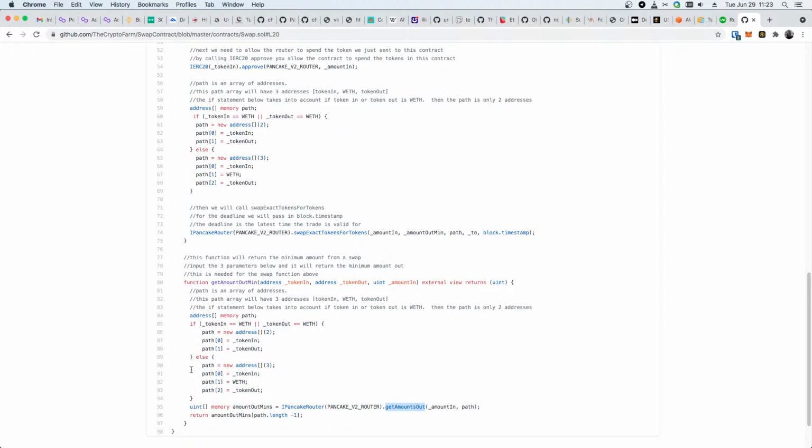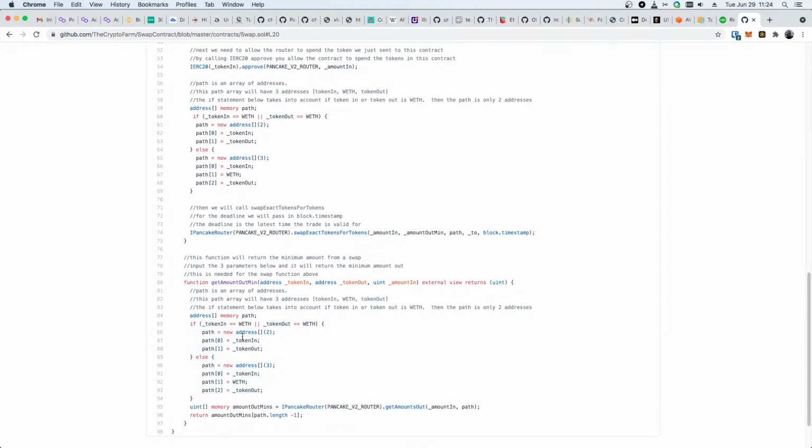We basically return the path without the null character, I think, is basically what that's doing. We return the path array directly from iPancake router's function call, but we're figuring out the path first.